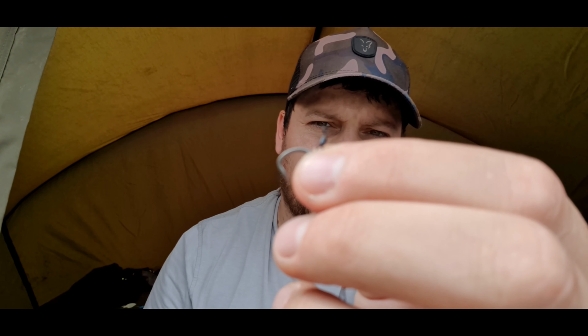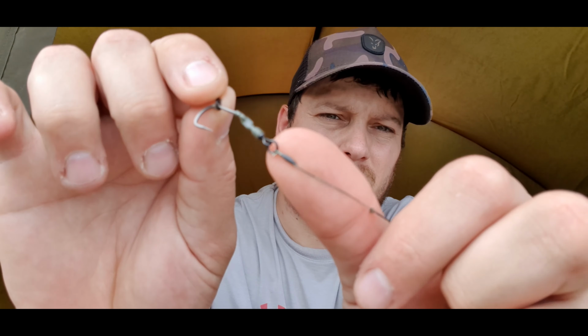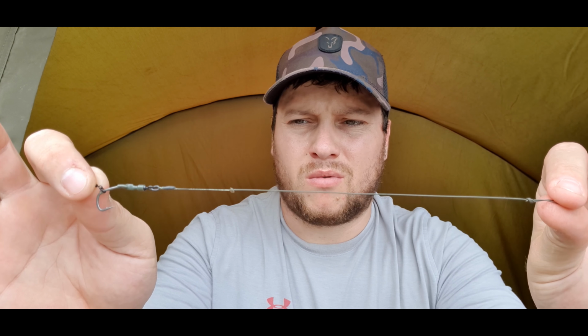Basically it's a German style rig, if you like. Bit of a German rig, but I'm not using a curved shank hook. I'm actually using the FOX wide gape straight point in a micro barbed, and then I've literally got a micro rig swivel on there, and a very small piece of putty just on the end there. That's a little bit long, but I wanted to have one of them a little bit longer, just in case there's a bit of soft silt or anything, and the lead plugs in.